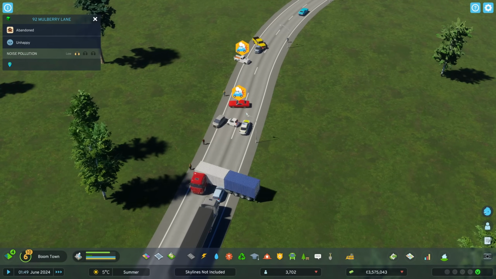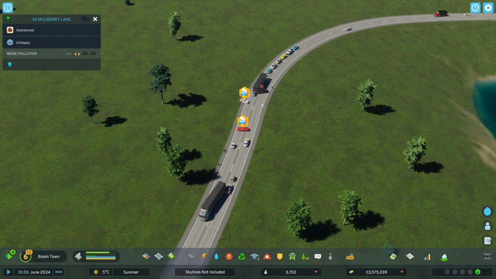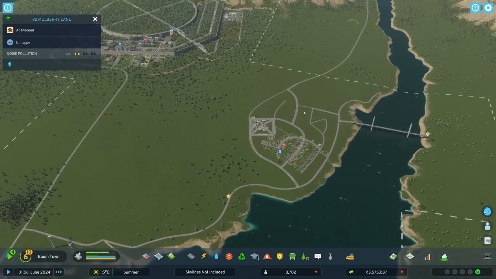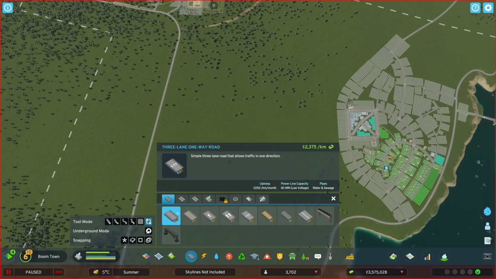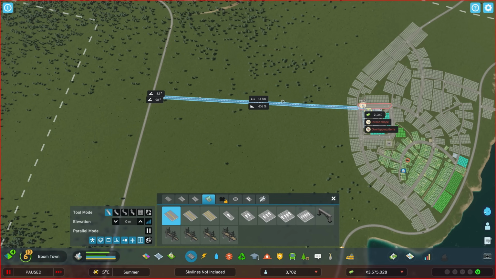Oh, that's crazy. People actually have to turn around if there is a car accident. Why would you turn around? There's no other way. This is actually interesting. Maybe we should have another connection here. Give me a highway. You know, just something simple, also hooking up to this part of the town.